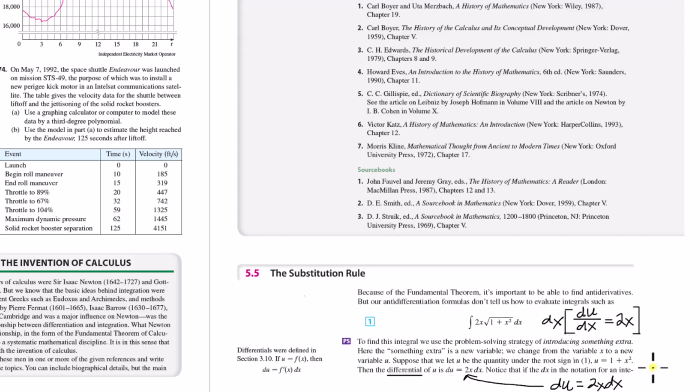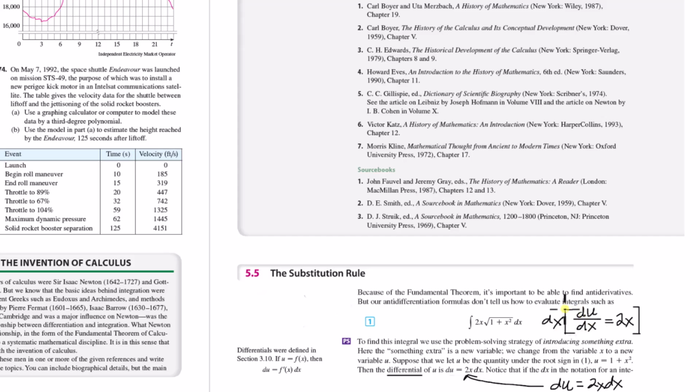Now, a lot of people, and I know I did this personally when I first learned calculus, the way I thought about this was, okay, so du dx is equal to 2x, and this du dx here is just the definition of the derivative. You just take a pure derivative of the function and you get 2x, and then you're multiplying both sides of this equation by dx, which is the infinitesimally small value, right?